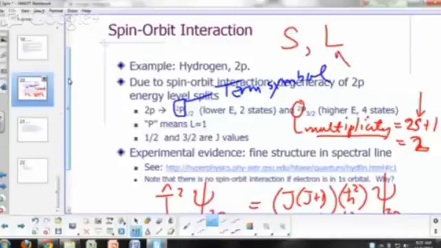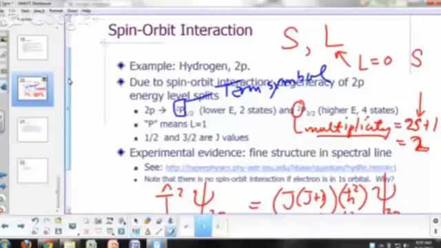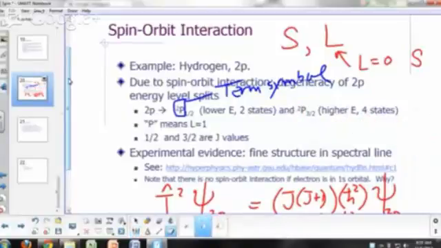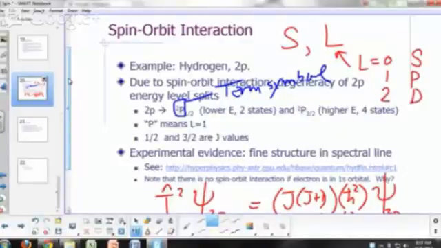So you use a code letter for quantum number L. When L equals 0, you have what's called an S state. When L equals 1, you have a P state. When L equals 2, you have a D state. So it follows the same pattern. For one electron, you use lowercase s, p, d. And if you're dealing with the total angular momentum, you use capital letters. And your S here is the spin quantum number, total spin angular momentum. So doublet P, you read this as doublet P. That's the term symbol.